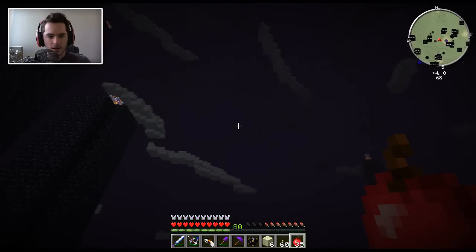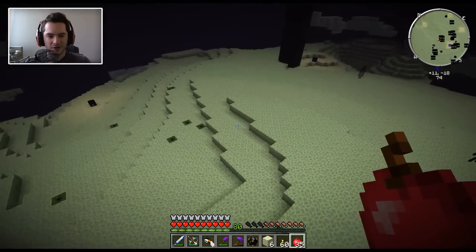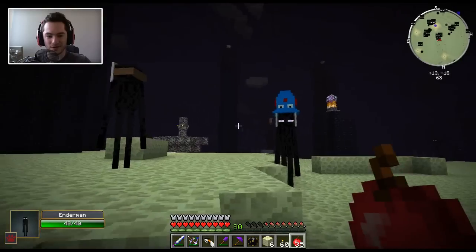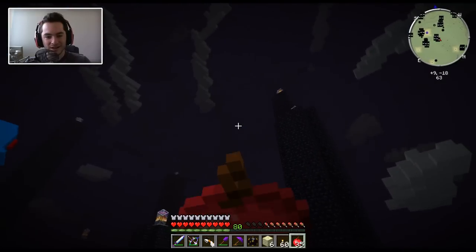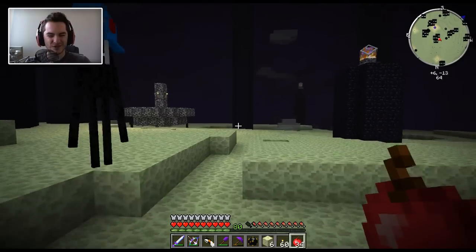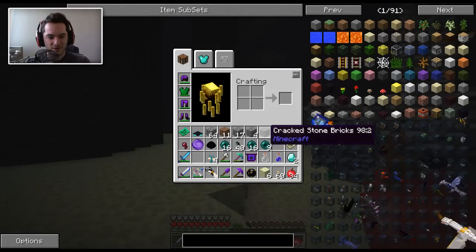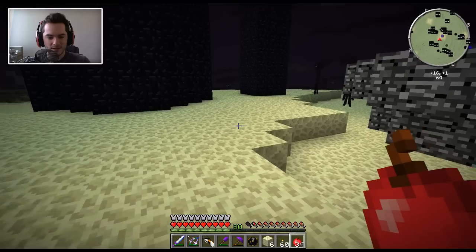There we are. Yeah, once the night vision wore off, everything started looking a little bit more normal. I had never used night vision in the end before, and that was all weird. That looks better. It's not that difficult to see in the end. It was just going into it, in the stronghold. Okay, so yep, that'll do.